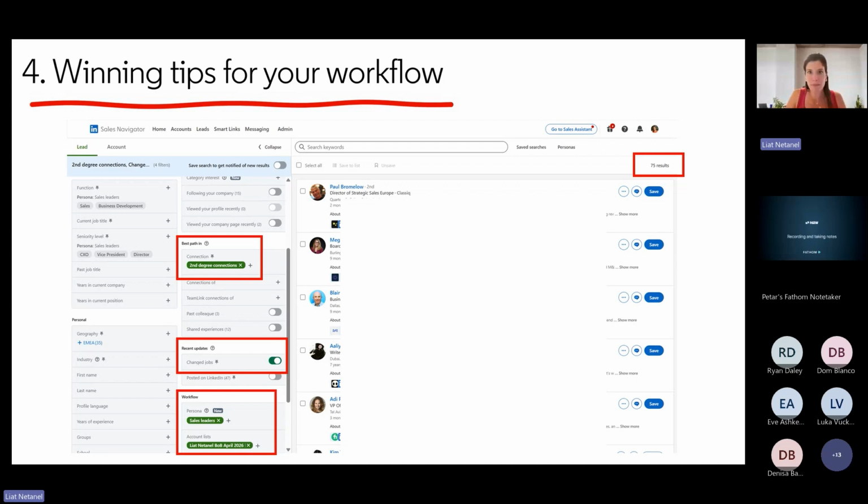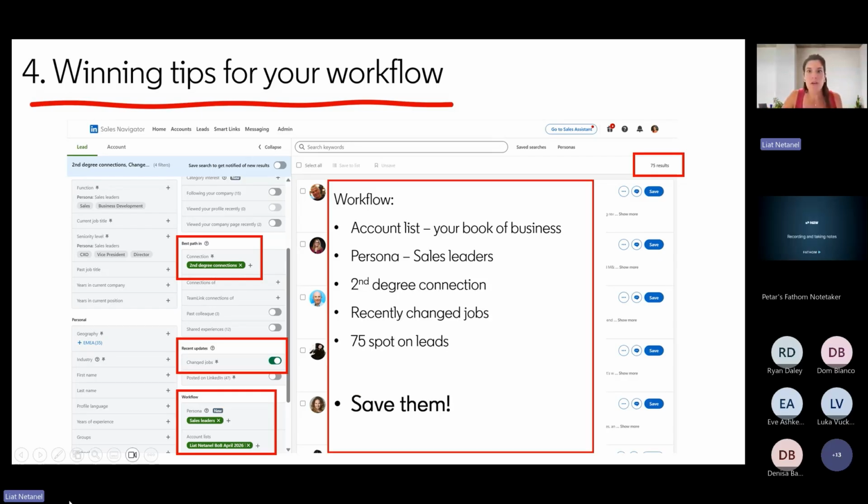So a bit like Google Maps, I'm adding a few layers of the map to target the first people I want to reach out to. Because at the end of the day, we want to first hit the low-hanging fruit before going to the more complex and challenging reach outs. So I literally wrote here the workflow, and the most important step to do is to save those leads. Once you're saving those leads, those people, you start getting notifications about them. Okay, so it's very important not to search in Sales Navigator only at surface level, but to save the people you're targeting as well. Because then it flips the script. Instead of you needing to chase them, you start to get notifications about them. And it's all about timing.